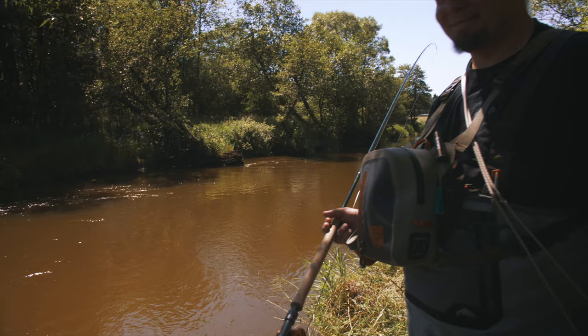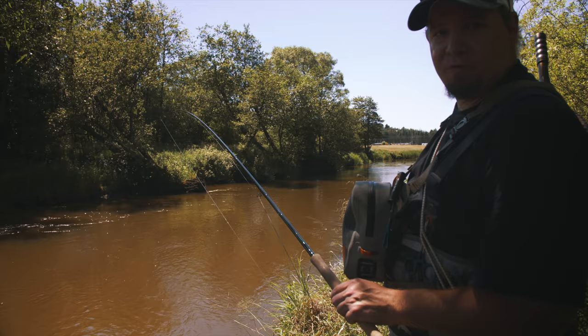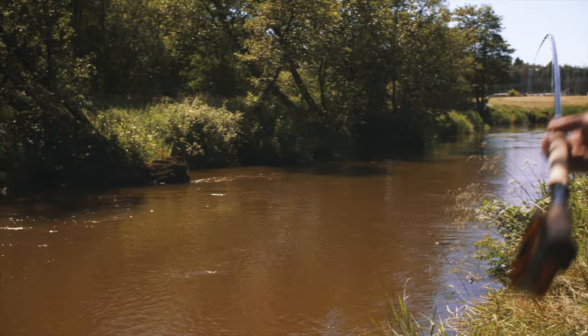Here we have another stretch that looks like it has quite a lot of potential. What we have here is basically just a very, very straight stretch of the river. But when you look more closely and analyze the water, you'll see that this is not just a completely straight part of the river. We have these big trees with their roots just coming out into the current all the way down here. And all of those will be potential holding places for the salmon.